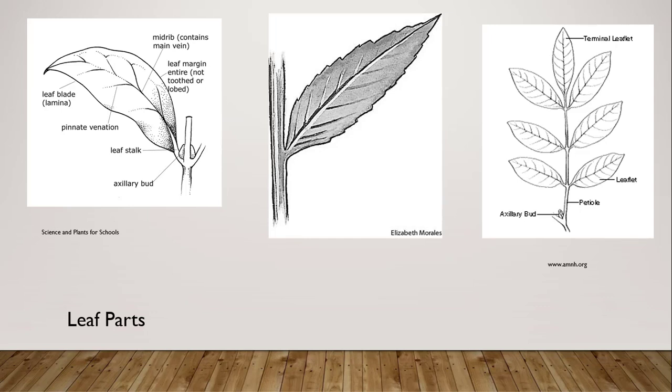Then on the right, we've got a compound leaf. And so you've got a terminal leaflet, and each one of those leaf-like structures are leaflets. The petiole is found underneath that, and there's an axillary bud there. So if you were going to look closely at these leaflets, if they had axillary buds, then they would be actual leaves, but they don't. That's how you tell the difference between a compound leaf and a simple leaf.